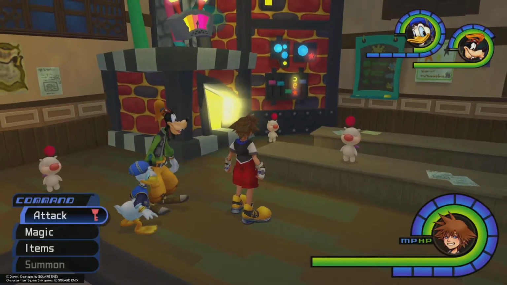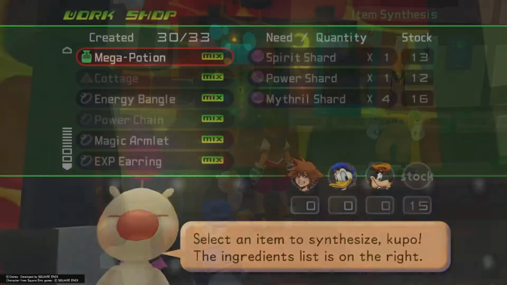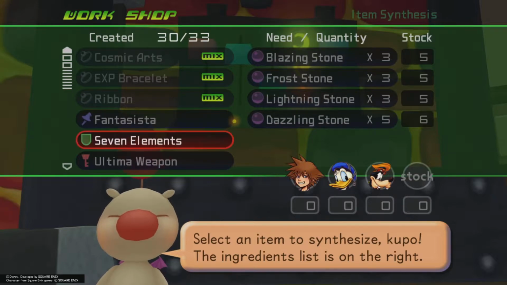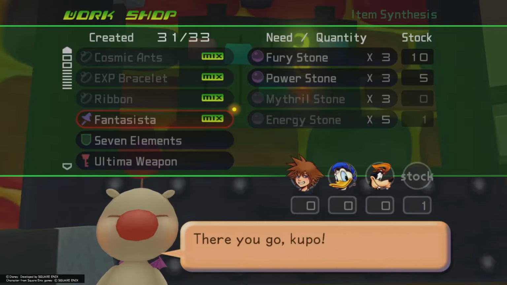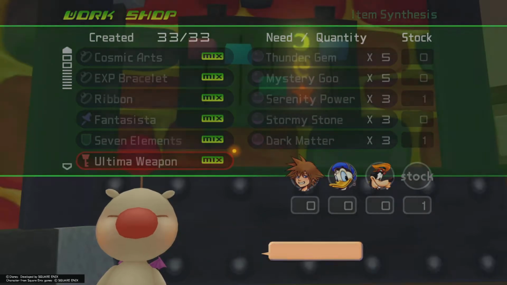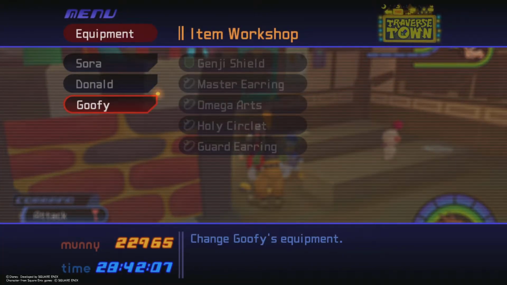Today is starting off with something rather special. I did a little bit of item grinding, and we have all of the items to make all three ultimate weapons now. So we're starting off with that. It didn't take as long as I thought it was going to, because a lot of the enemies decided to drop multiples of each of their stones. So that was very helpful.